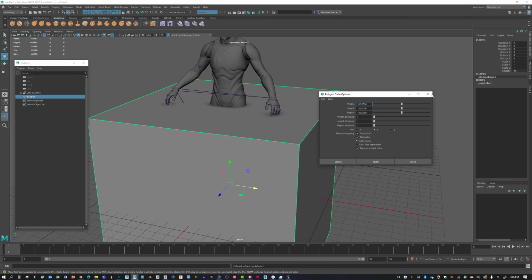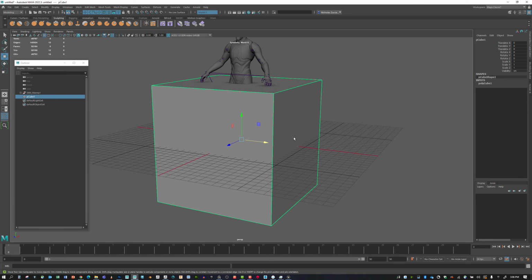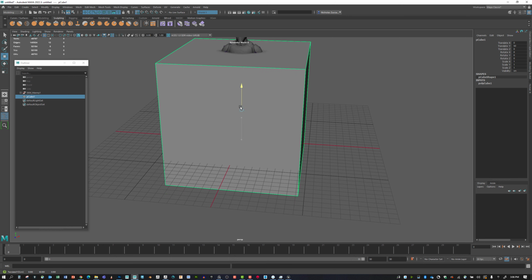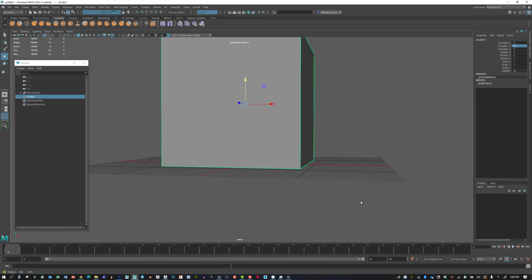And you can see it's going to give me this cube that should be about 6 feet. If it's selected, I can tap F and I can frame on it and rotate around. Now if I hold down X and then click and drag up, I can get it to be about where I need it to be, but that should be at 92, and that should sit directly on the floor for us like that.